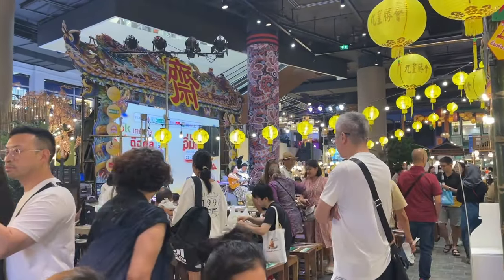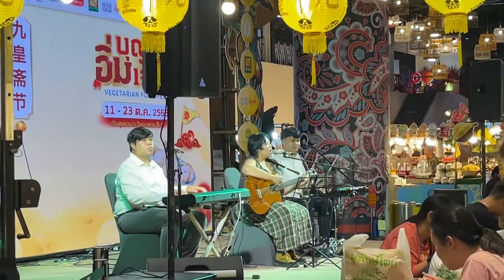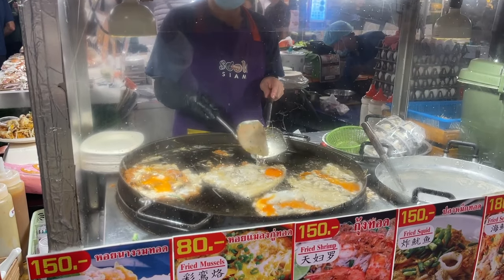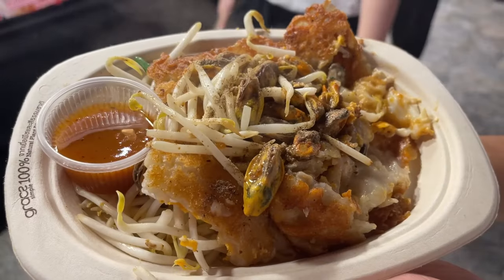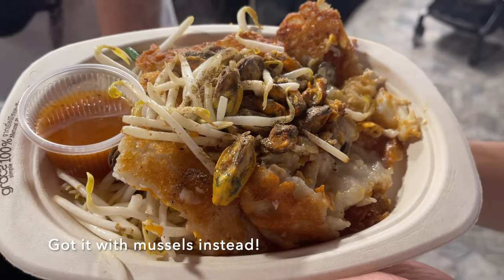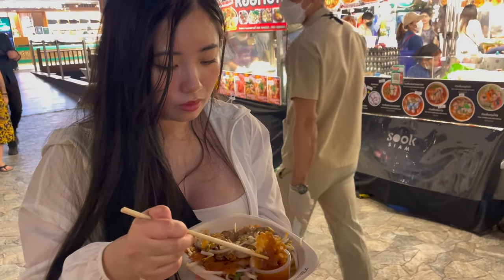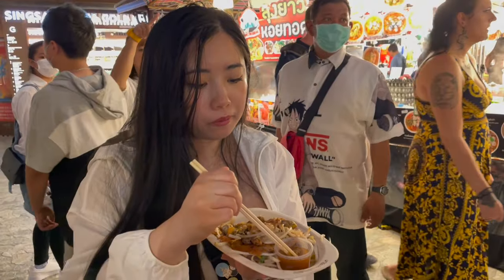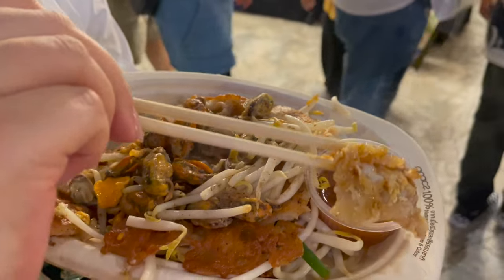They even have live music here. I didn't get to try the oyster omelette that's famous in Chinatown, but I did find this oyster omelette place in this food court so I'm going to try it. We have our mussel fried egg pancake thing — it looks really good. This was so good. I gave it a 10 out of 10. The crust was so crispy and crunchy, and I normally don't like bean sprouts but they did it pretty well. The sauce was tangy and the mussels tasted really fresh.